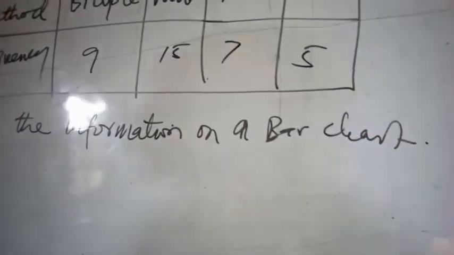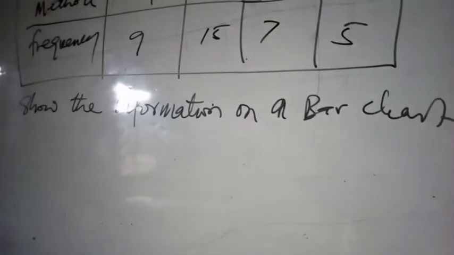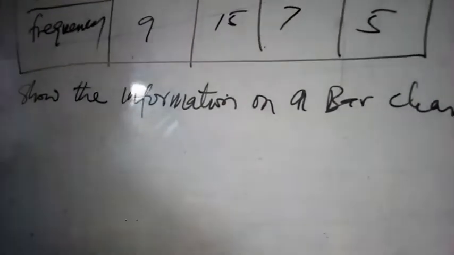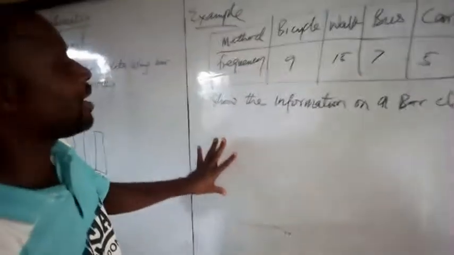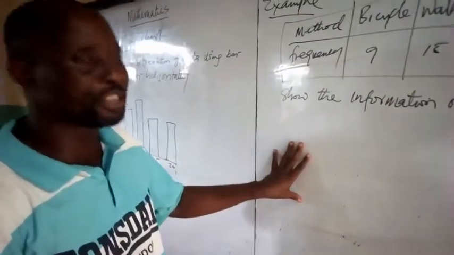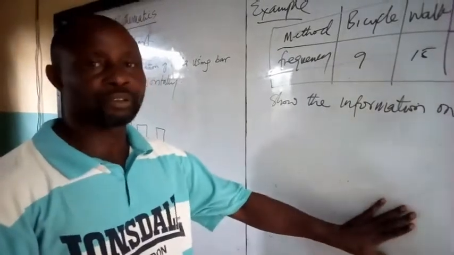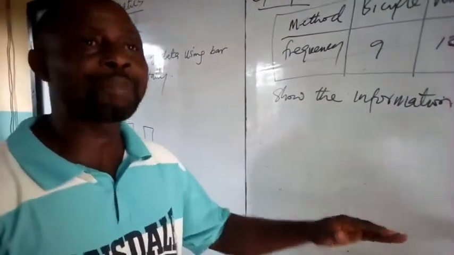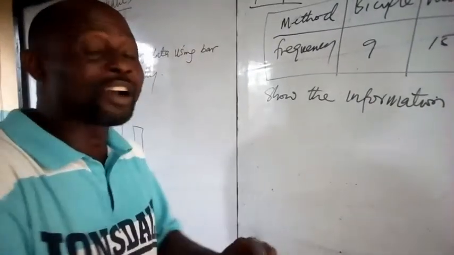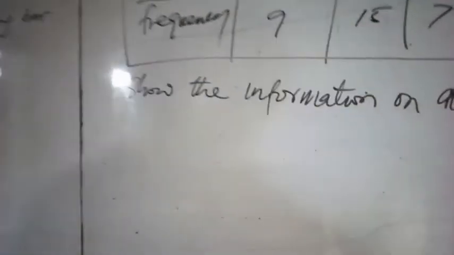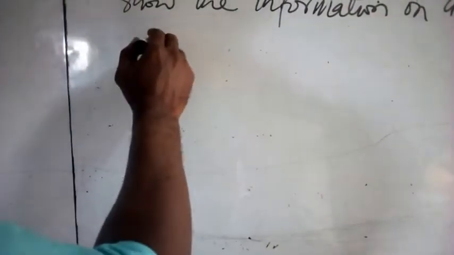That's a question. So what do you need in a bar chart? Graph book is very, very important. You use graph book that will give you an excellent result. But since I don't have a graph board here, I will manage this board. And you have to understand what I'm saying so that you practice that using your graph book. Now, what you need to do here is to have your vertical and your horizontal line, which in mathematics are X and Y, but since we are not plotting the graph, we have a different approach.